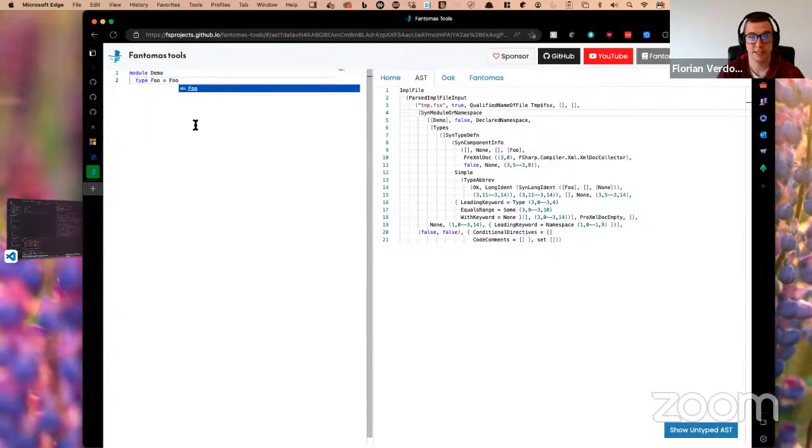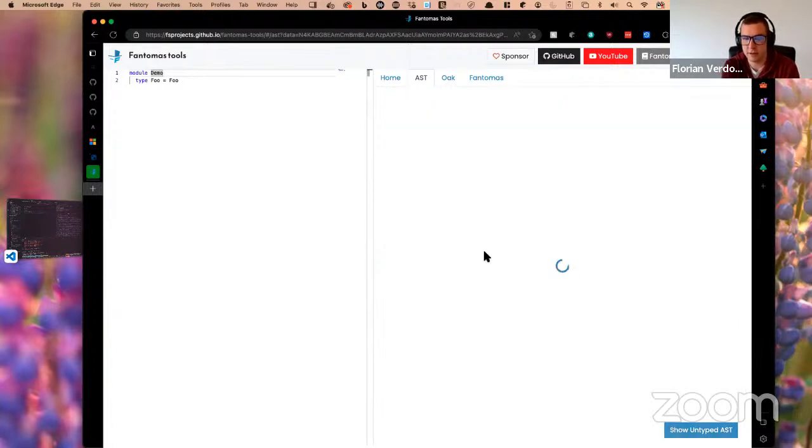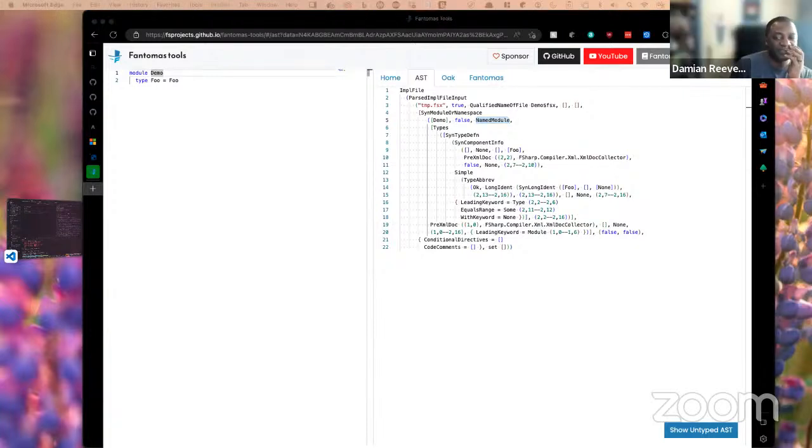And pay close attention, because line 4 is going to be exactly the same, but the declared namespace is going to change on line 5. So if you click to show the AST, now this is a named module. Oh, okay. So that's how we know. Yes, exactly. So that's how we know that we're at the top level instead of it being nested.